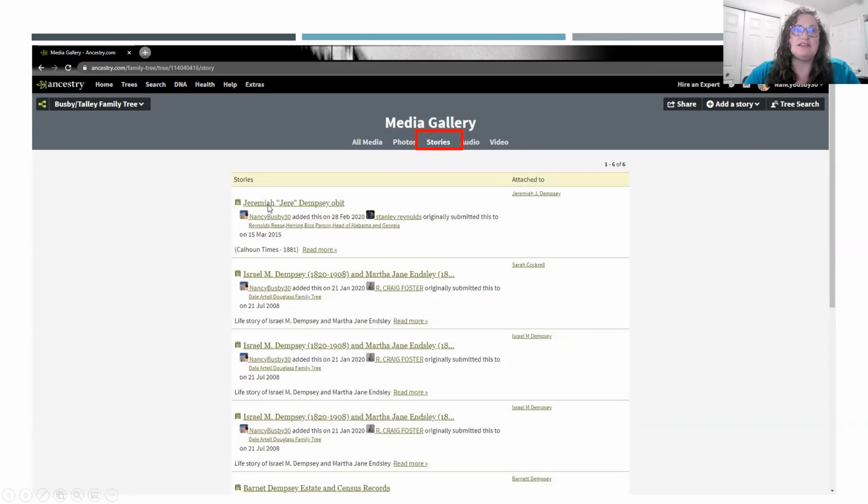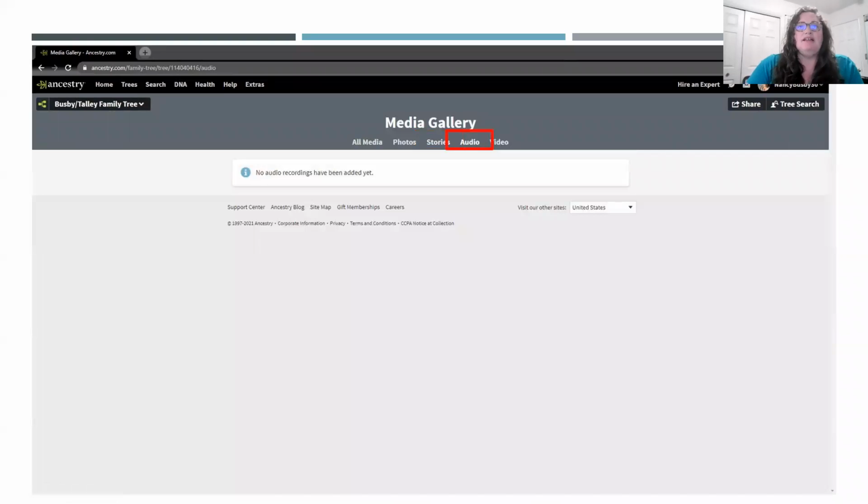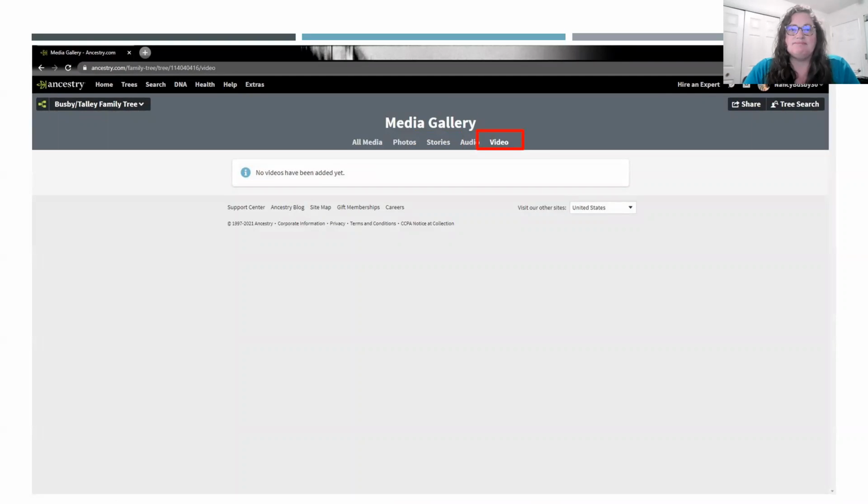So it'll give a list of the ancestors on the left and what the description is, and on the right hand side who that story is attached to specifically. And again, on the upper right hand side, if you want to add a story or information to a specific person, you can click Add a Story up there. You can also upload audio files. I know that more and more people have audio files that they can upload, and videos. This is where you can click here to upload your audio files and your video files.